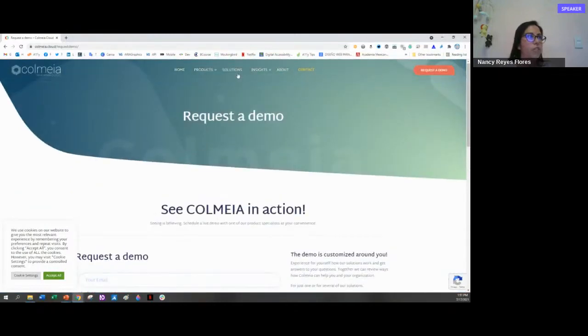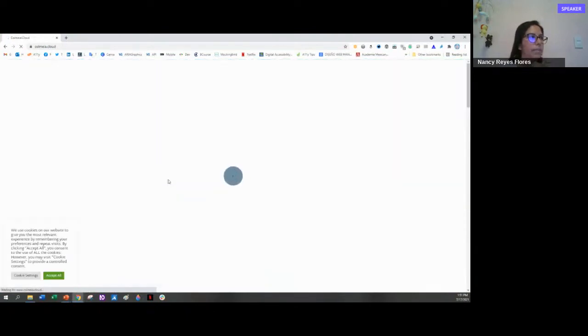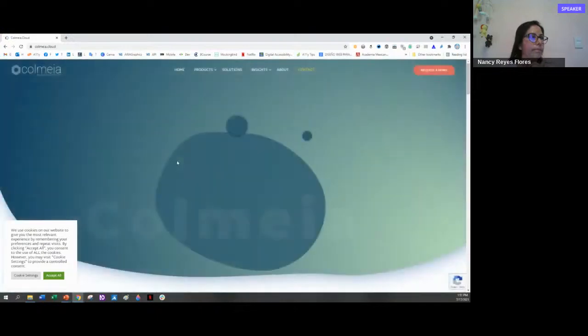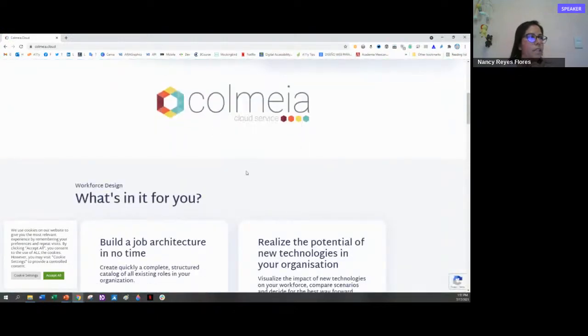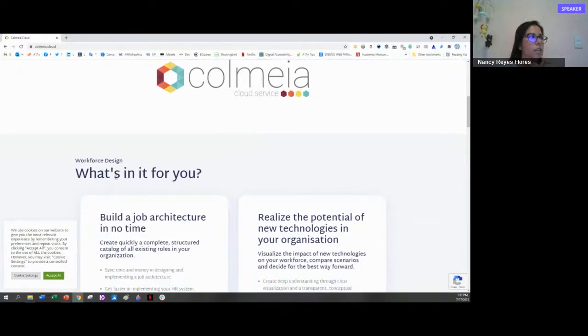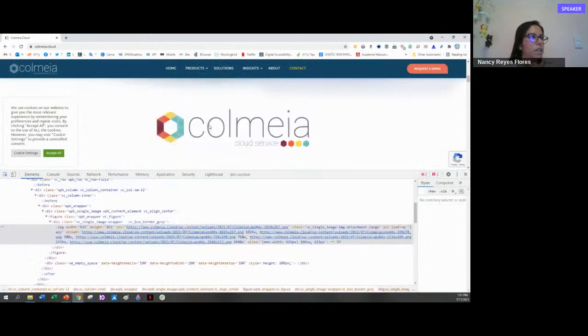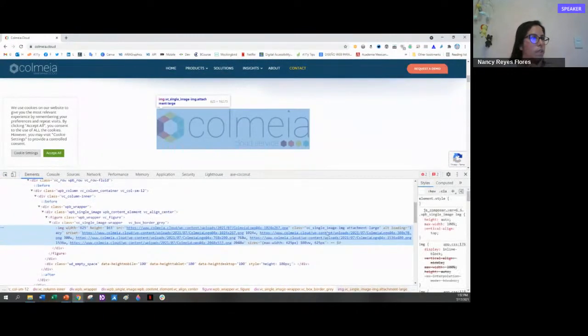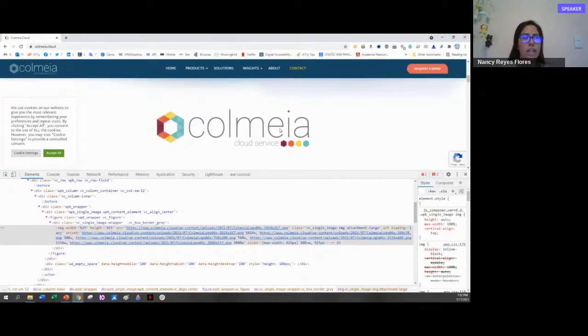Let's see if we have an image at home. Well, we have an image in this logo, I think. Let's see if this logo has an alternative text. So we just go to inspect and select the image. And we see on the code that there is an alt, but it's empty. So if this image is only decorative, I don't need an alt description. But I think it's not only decorative. I mean, I could write an alt that says, Mia Cloud Service logo, and that will be a good description.